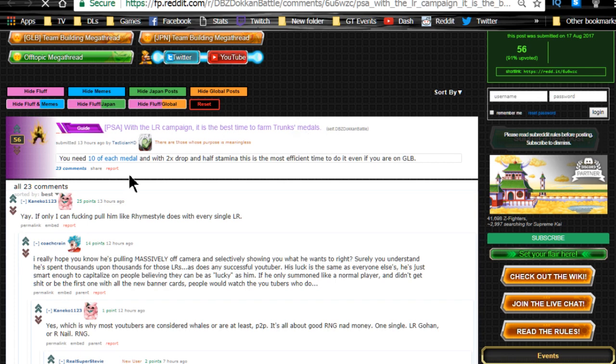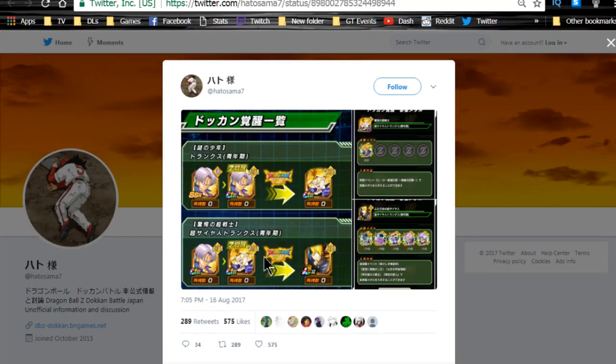You're going to need 10 of each medal to Dokkan Awaken your LR Trunks. I'm going to go over that again in the LR Trunks video, but I did just want to say you're going to need 10 of each of these medals. So you're going to need Mecha Frieza, King Cold, Lord Chilled, and then the two Trunks. I think one's Trunks Xenoverse and one's regular Trunks. You're going to need 10 of each, and now is the perfect time to do it, because there is no cap on the team costs that go up against those missions. It's only 5 of each, because there's double drop rate.